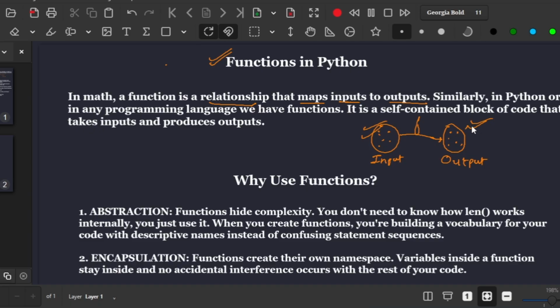So let's take an example. Suppose you have a function that takes two inputs, let's say x and y, and the output is stored in a variable called z. So let's say the function definition is addition, just a plain addition.